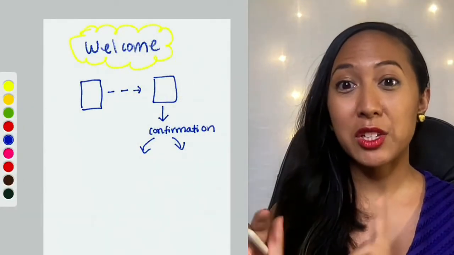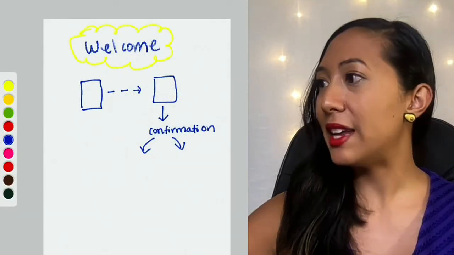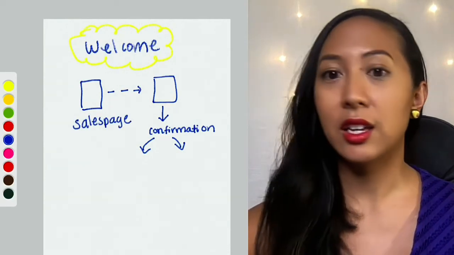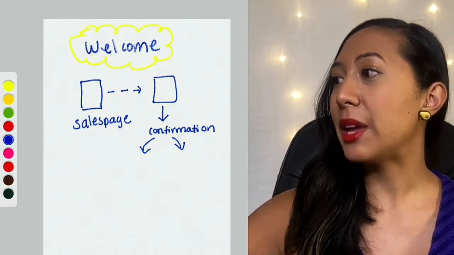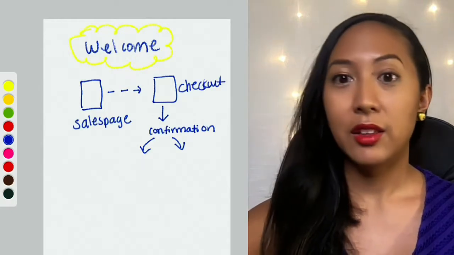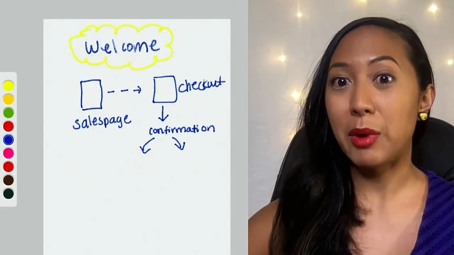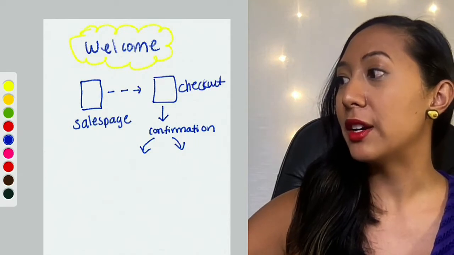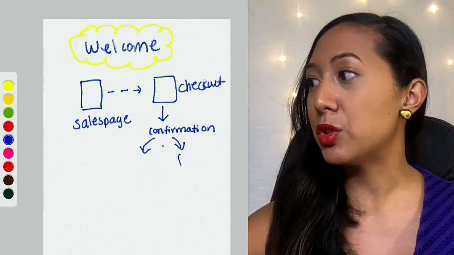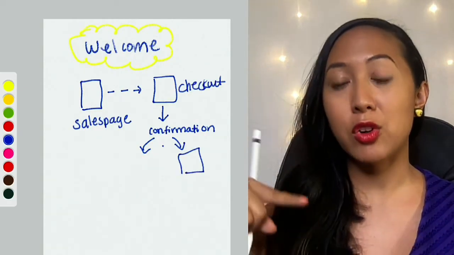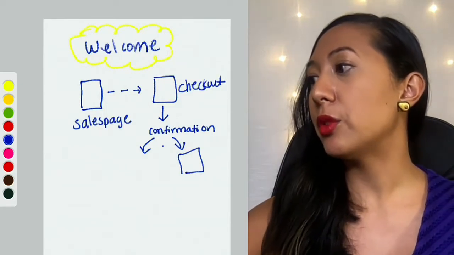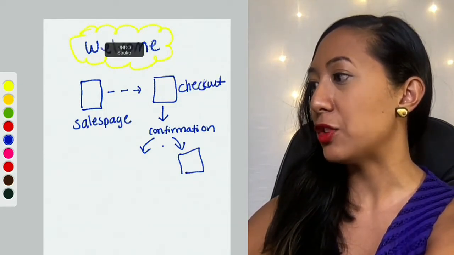So today, I first want to start with the welcome. Let's say that this is the sales page. And then from that page, we have the checkout page. This is really going to make sense if you are a membership owner or a group coaching program founder. From here, we want to have a confirmation step. Most of you probably either show an invoice upon confirmation, or some of you actually have a confirmation page.